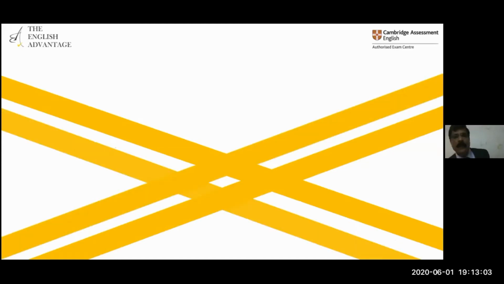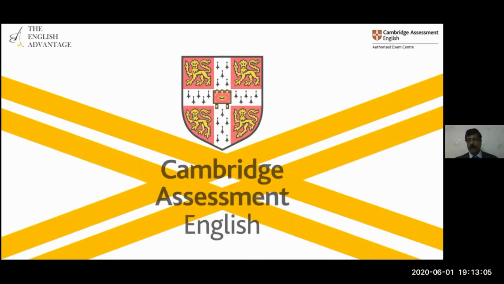Cambridge Assessment English. It's the premier institute in the world, the organization in the world that caters to the English language. You have other universities that cater to the English language, like Trinity College. You have Macmillan, you have Pearson's. They all give you a proficiency. But the premier organization in the world is the Cambridge Assessment English.